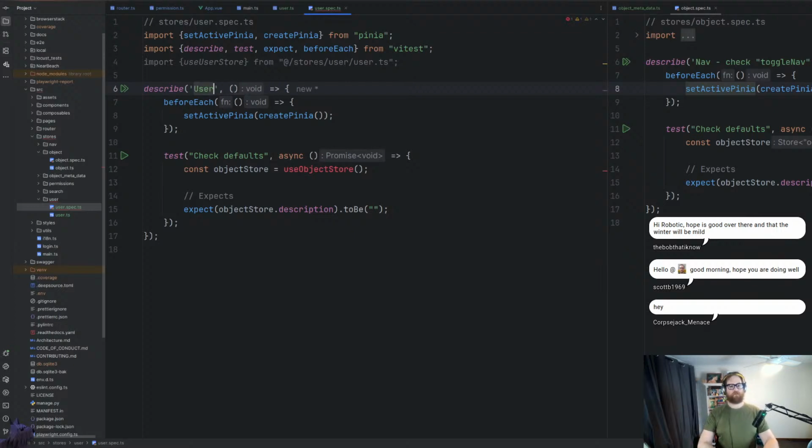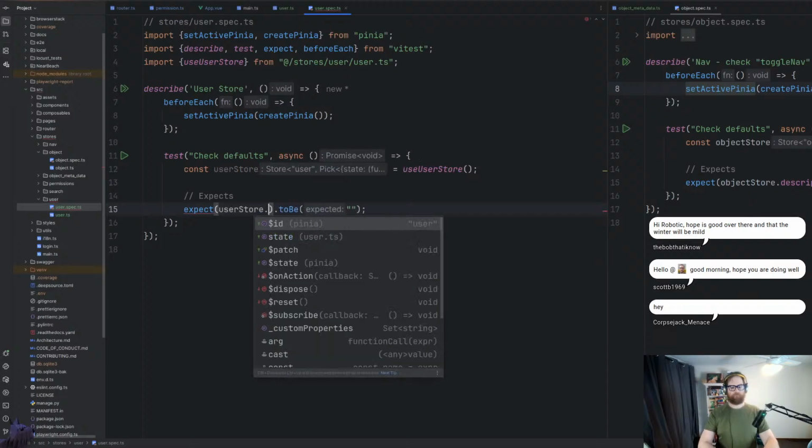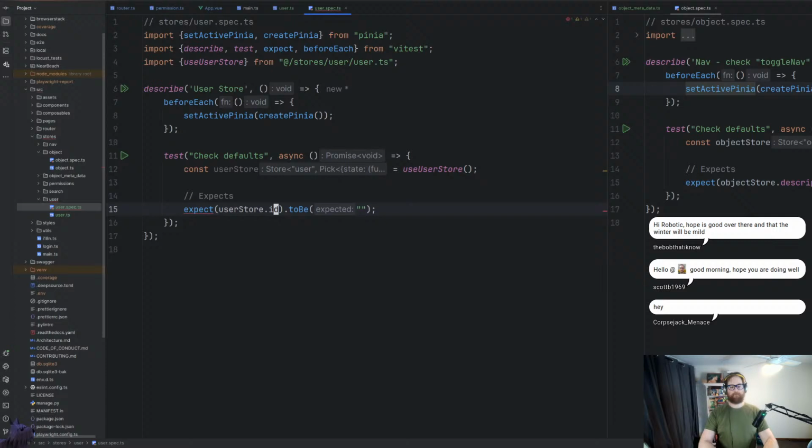All right, user store. This is just to check defaults, yeah. This is going to be user store dot ID to be none. Right, that's just the default.